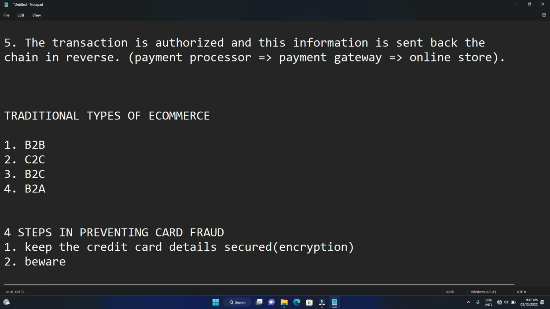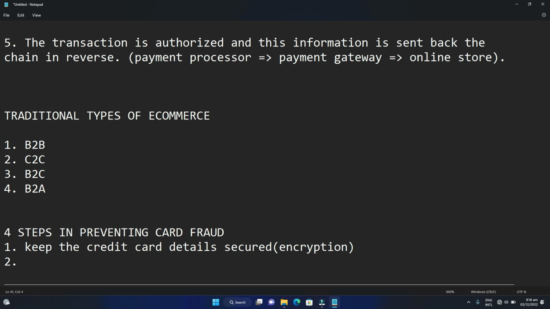Now the next thing you have to do is be aware of phishing. What is phishing? Phishing is like they would look for things that you are interested in, so that you click on them, and then they send you to a site and say, okay, so you want to do this, so pay this. Maybe they monitor you and realize you are interested in cats, so they say, donate this amount of money so that a cat center will be opened to take care of homeless cats. So when you try to send the money, they take your credit card.